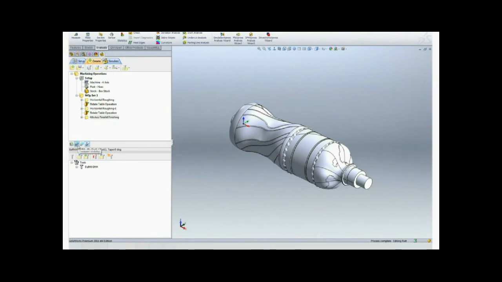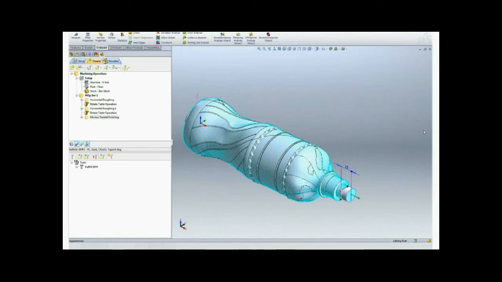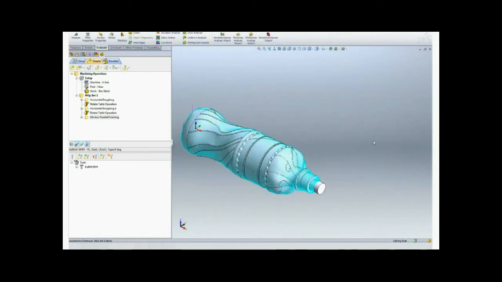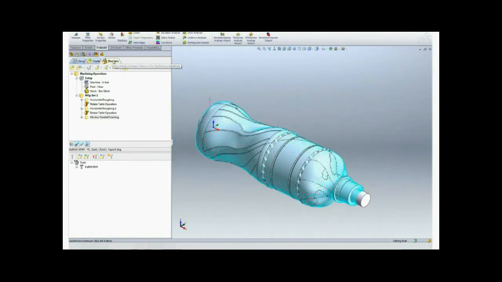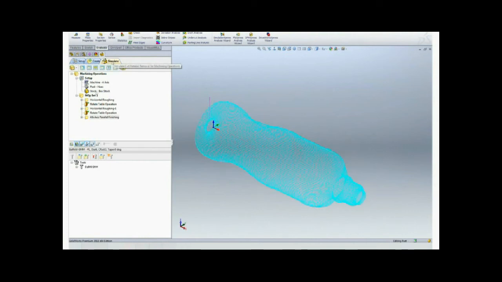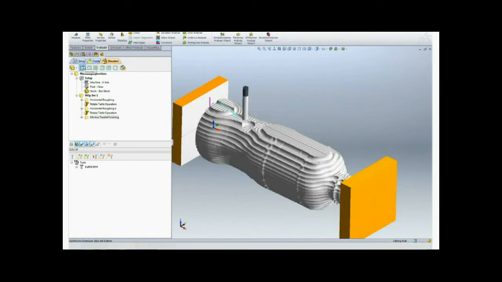Selecting Show Toolpath Visibility displays the toolpath for the 4-axis finishing toolpath. We will now run the verification of the toolpath from the Simulate tab. Switch over to the Simulate tab, select the operation, and click Simulate to run the verification. The toolpath simulation can also be speeded up by selecting the slider bar located under the status bar in the machining browser.